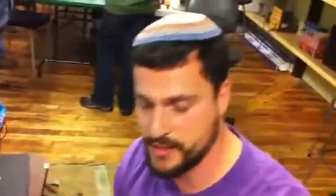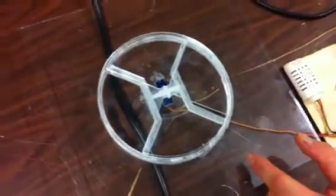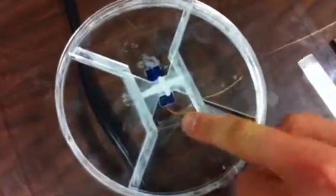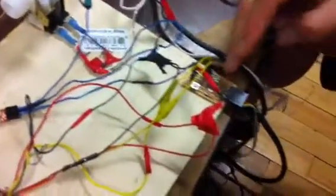Here we have a hydroponic irrigation integrated climate control system for a greenhouse. Let me talk you through the components. First you've got your vent — this is all glued together, it's laser cut. You've got a servo motor right there, you've got your two wings of it, and then you've got your chambers. Here you have a temperature humidity sensor that I got off of Adafruit, and you've got a solenoid right here.